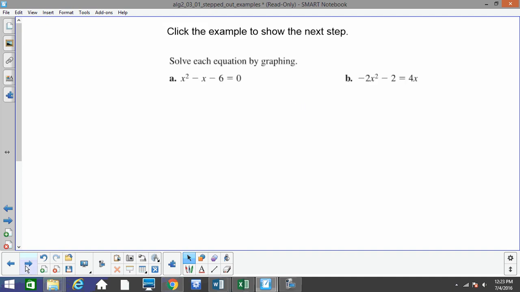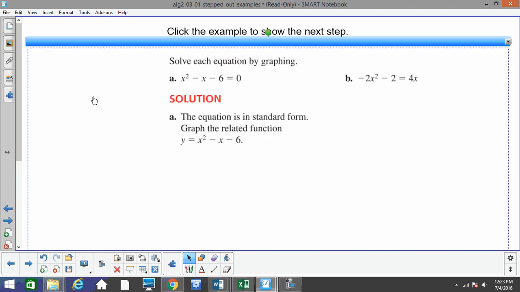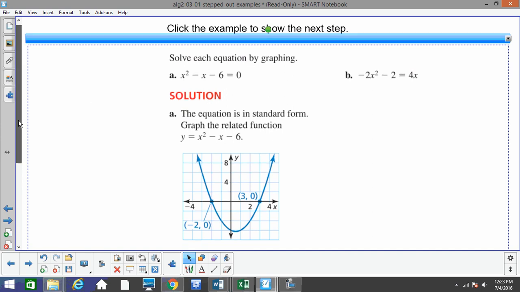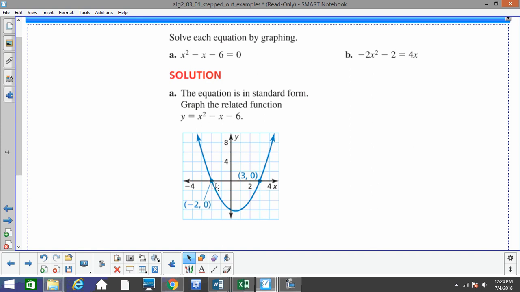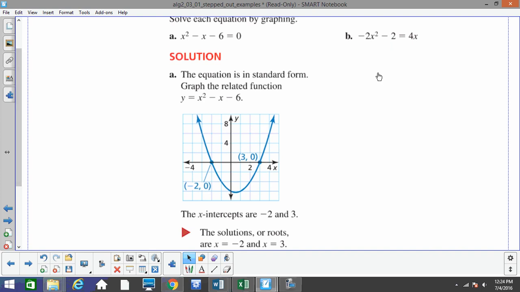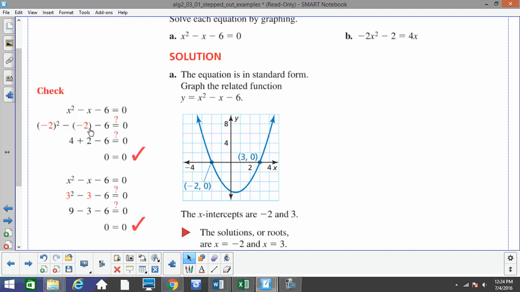So let's do the first one. We're going to solve this by graphing, and we have done graphing before, so that should be pretty straightforward. Find your vertex, plot the points, and on this one, your intercepts are at -2 and 3, so those are your solutions. Graphing, I think, is the least accurate way of solving things, because if your graph is off by just a little, it really affects it. You can always check and make sure you've gotten the right answer by plugging your answers back into the original equations.